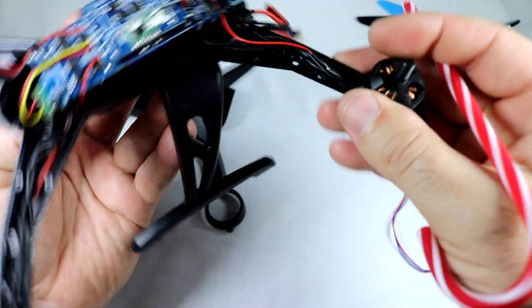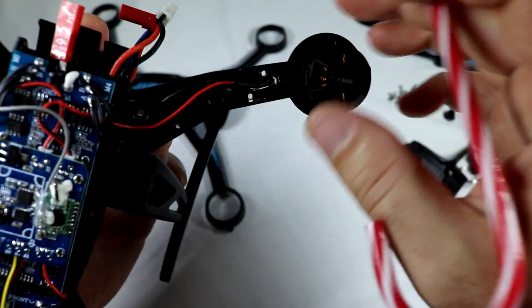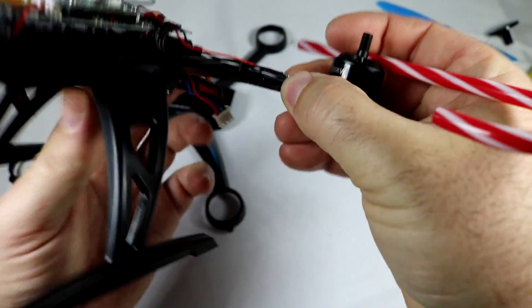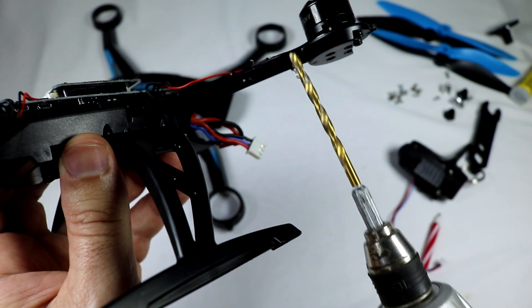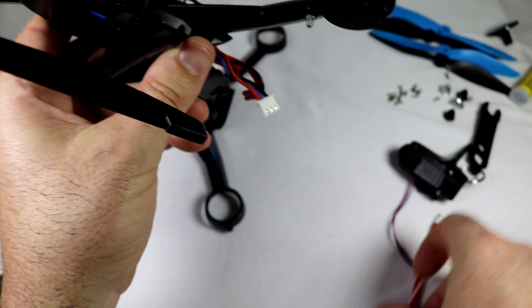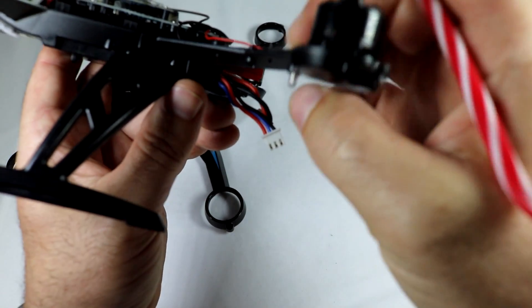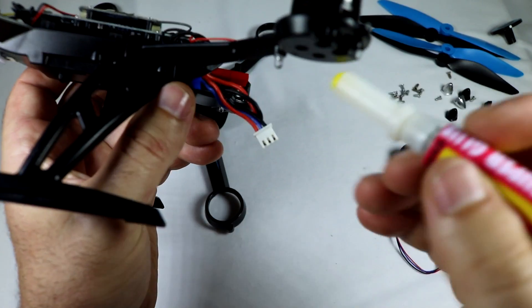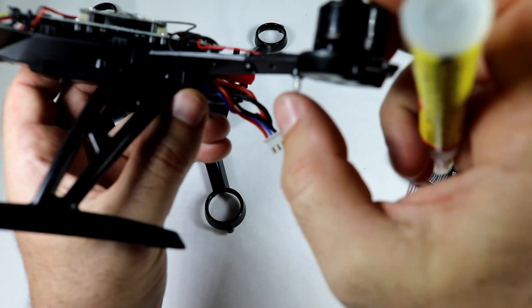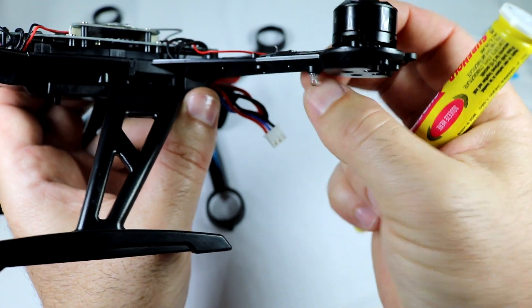Getting back to the lighting - the LED lights are just set in these little recesses, just pushed down in there initially. So you just pull them out and you'll have that LED light. Then you take your drill - just a little bit larger than the LED lights - and drill through that hole. You're really taking off only less than a millimeter of material all the way around, just enough for the light to squeeze down through. Then you basically push the light all the way through, have it pop out, take a little bit of super glue, put the super glue around the very end of the light, and push it back in however you want it. You can actually position it angled if you wanted to, or angle it out a little bit more. I put it basically at the very edge so it has the most protruding light as possible.